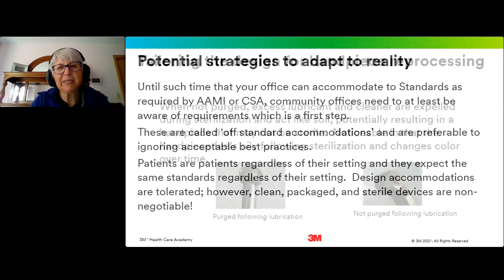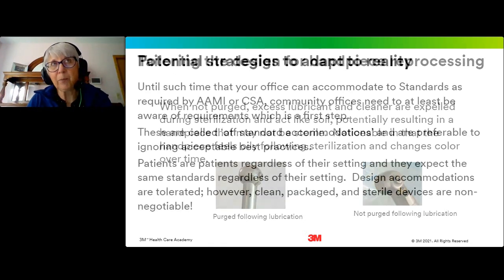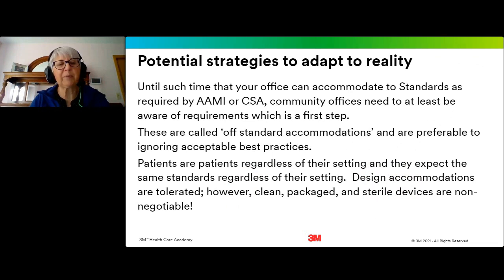With handpieces, so many people, for whatever reason, seem to think that as soon as you put your handpiece into the automated cleaner lubricant, the inside and the outside of the handpiece is clean. I don't know what would make people think that. There is no way that the outside is going to be clean unless your automated system allows for that. So you always have to clean the outside of your handpiece according to your manufacturer's instructions for use. And if there aren't any, you need to ask the manufacturer for help as to the best way to do that. Everything that you used, whether you're doing it manually, you generally cannot put a handpiece into an ultrasonic cleaner.